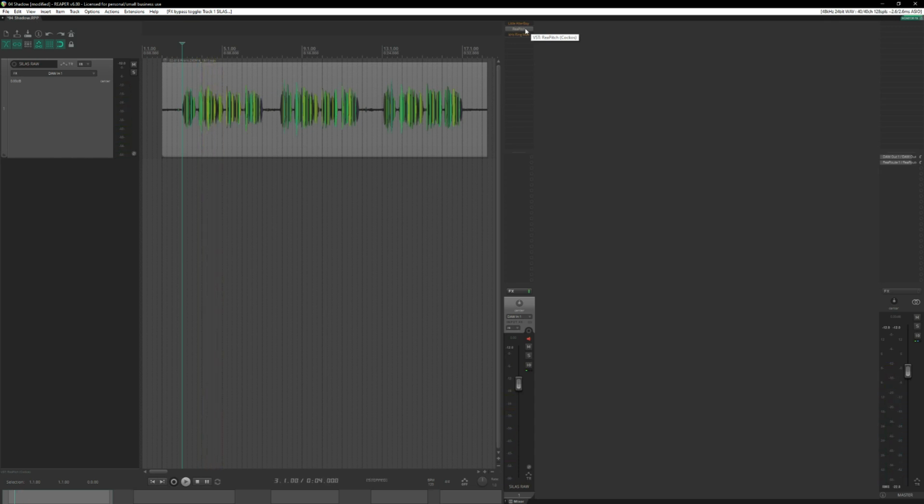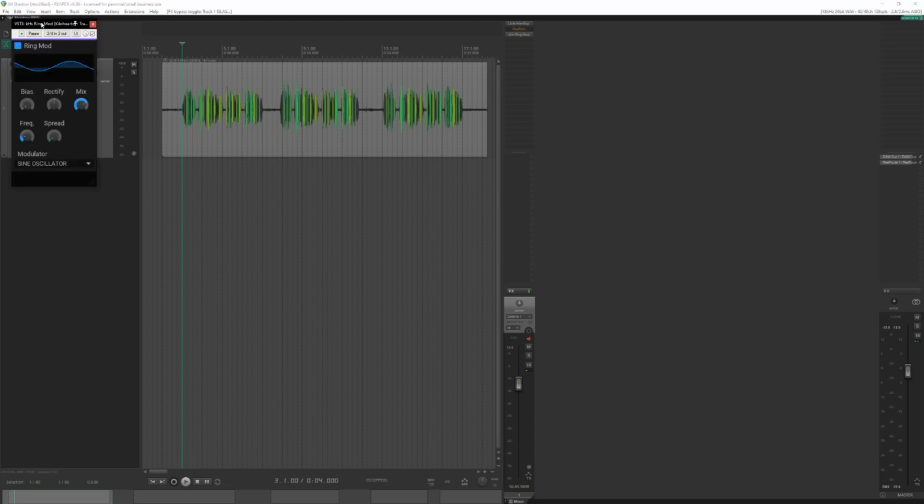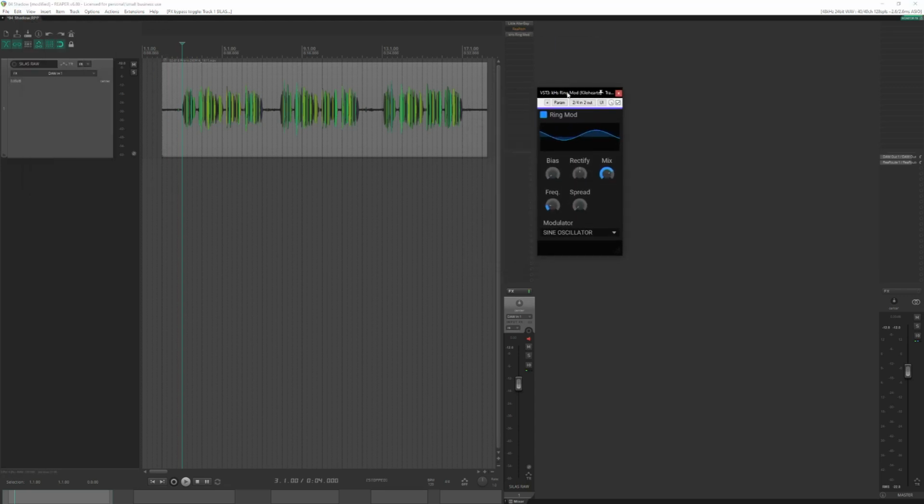The shift is not quite as convincing, and I feel like it adds a bit of stereo distinction where the file should be mono. Finally, we have the Kilohertz Ring Mod. This is a pretty basic ring mod plugin. It's set to be mostly wet with a low-speed sine wave modulating the carrier.